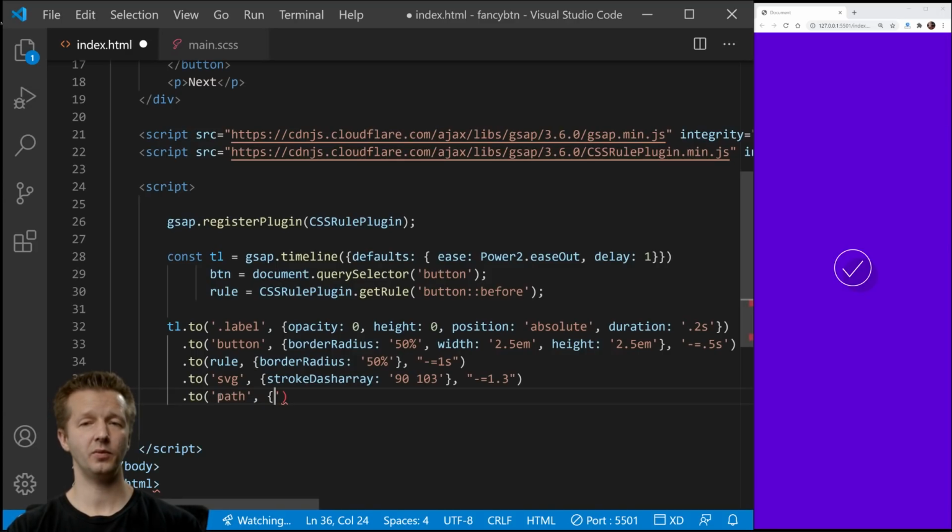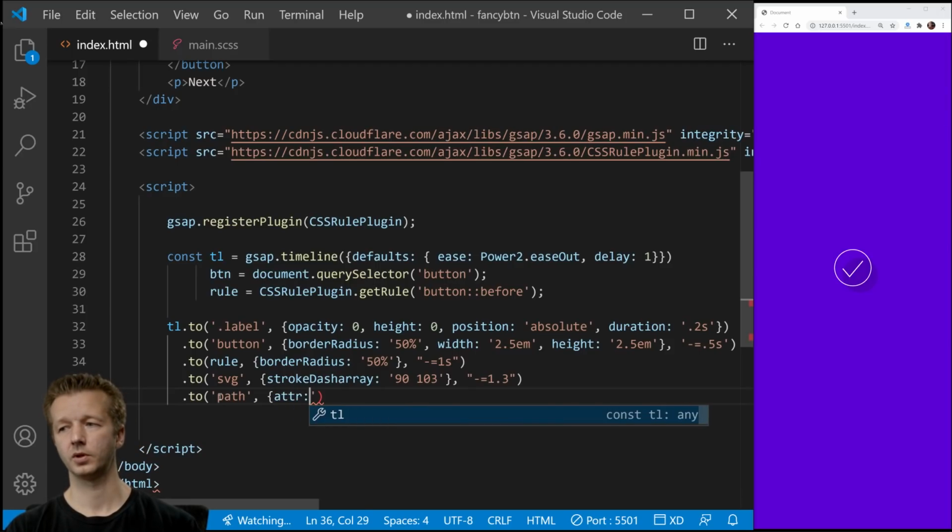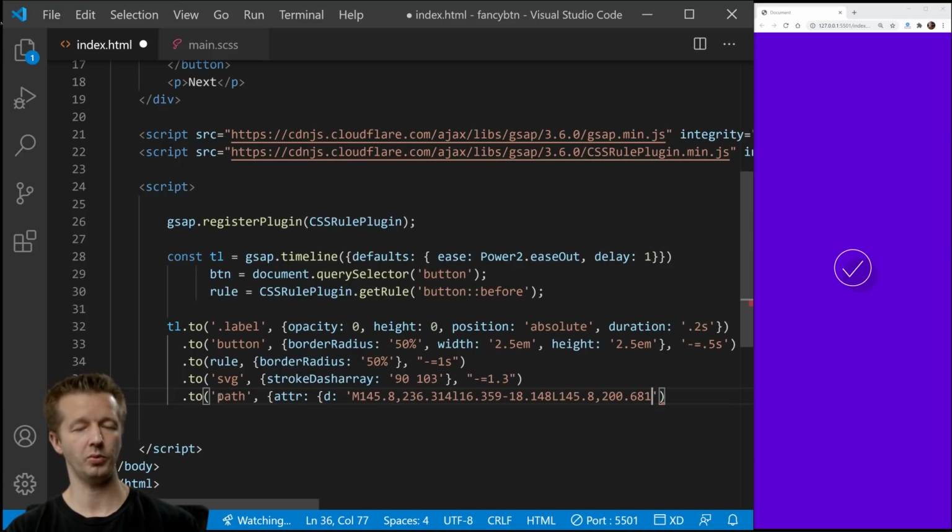What we want to animate is an attribute, which is the D attribute. So we have to put in attr, and then we open up another array of objects, and we put in D, which is the attribute name, and then we put in semicolons right here, what we just pasted, and then we do the two closing tags right there.